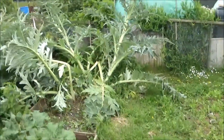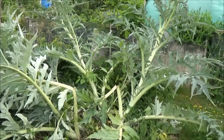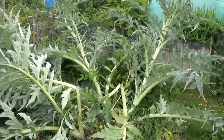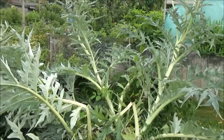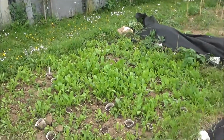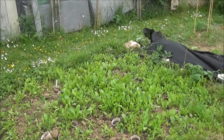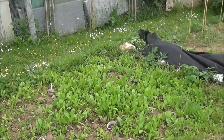Now, that globe artichoke has grown right throughout the winter. I harvested some artichokes last week and found a really good meal, which I've put on my website, dressed aromatic artichokes, really nice. But anyway, the winds came through and as you can see it's demolished that a bit, but it's hardy enough, it'll grow back. It's given me a chance to really get in there and weed it. Now this is where I had planted the shallots, but these flowering weeds that were growing there and putting the seeds down have taken over, so this is another area I'm not quite happy with how it's going.